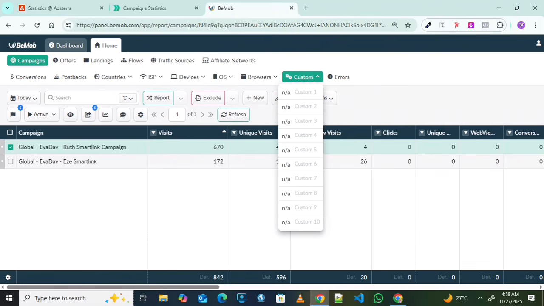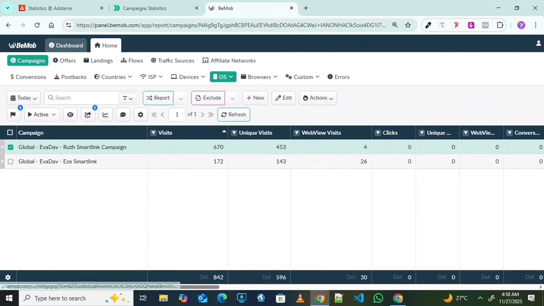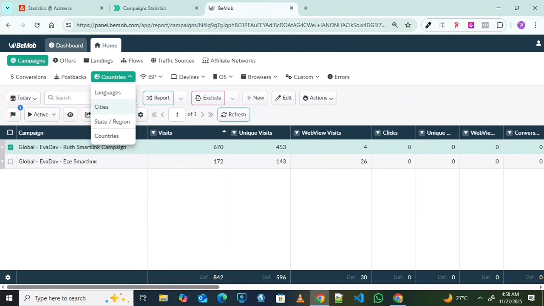You can see the device type, where the audience is clicking, OS, operating system, the browser. This custom event will help you to know any custom event you sent during the process of your campaign.